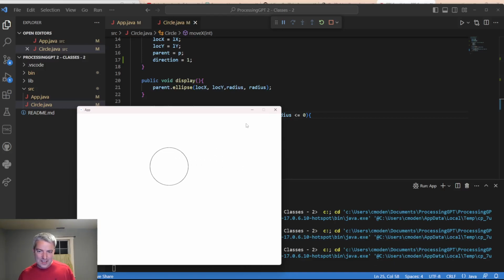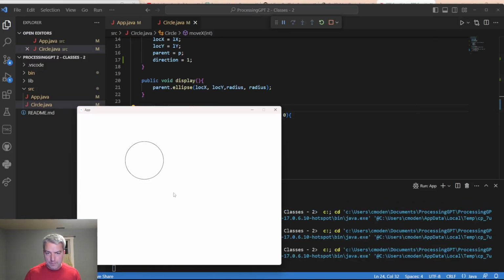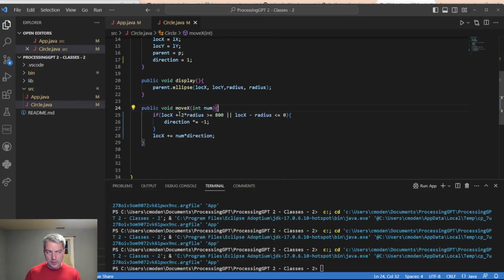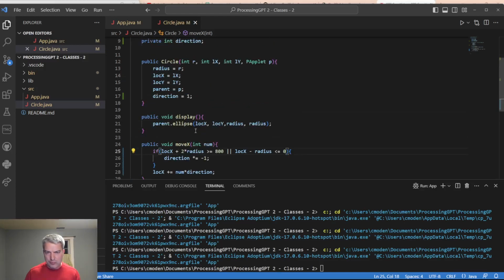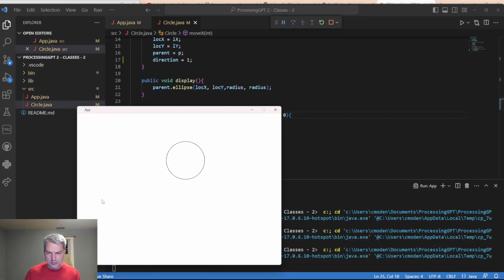Still not real good. I'm going to stop it there. I could probably spend some time troubleshooting this and making sure it gets to the end, but I think you can see the point here. I'm a little curious about the width, to be honest. I wonder if I just code this in, I think the maximum value is 800. I just said I wasn't going to troubleshoot this, but I really can't help myself. Oh, that's even worse. Did I mess something up here? If loc x, that seems like that should be right. Maybe you guys can figure that one out for me. It's really demonstrating what I wanted it to do, though. Not quite working exactly the way I wanted, but anyways.